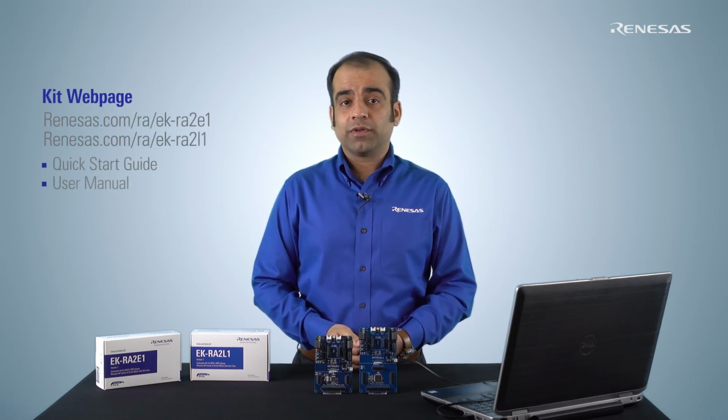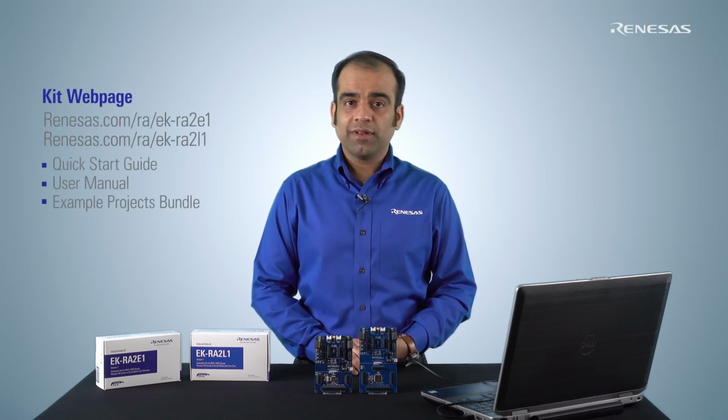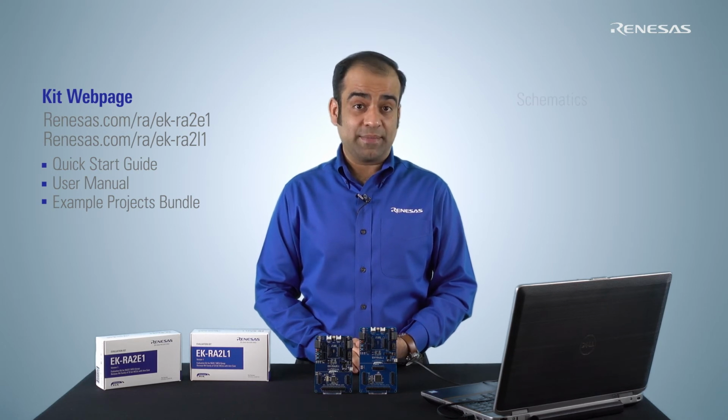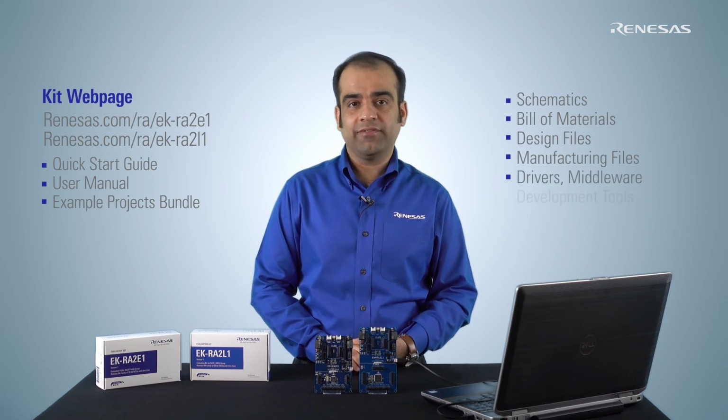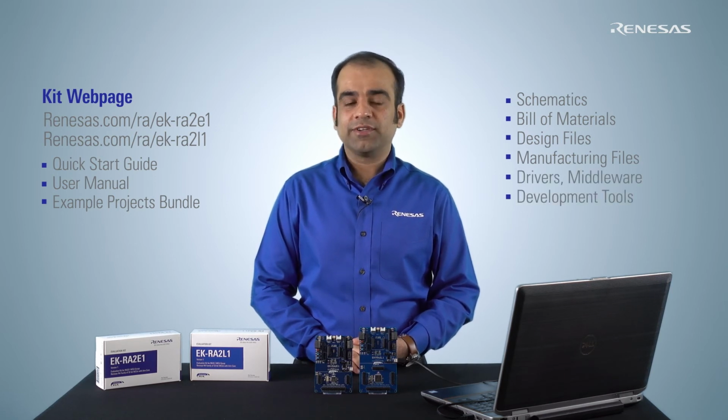This is where you can download the Quick Start Guide, user manual, example project bundle, schematics, bill of materials, design files, manufacturing files, drivers, middleware, and development tools.